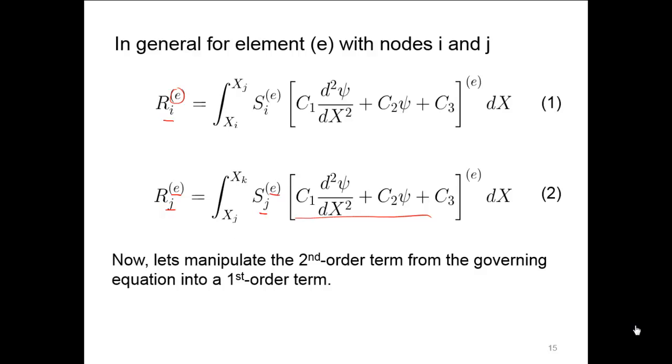Just have a correction I want to make here. Realized that again, this is all for element E, and element E consists of node I and node J. So that should be just like it is up here. The location of node I integrated to the location of node J. This should be I. It's a strange looking I to J. So just heads up with that. I think I had J and K there, and I got mixed up there. So this is I and J.